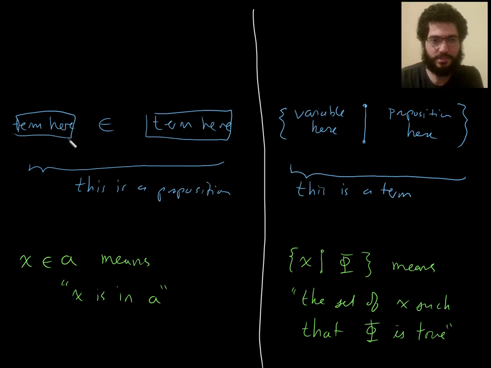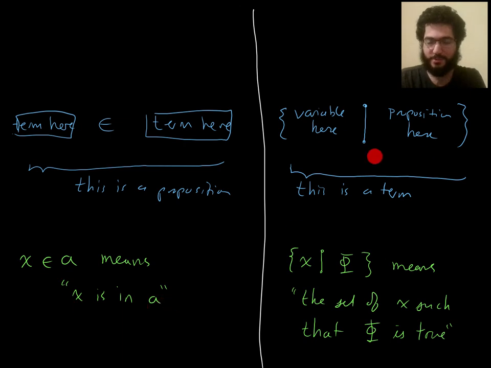So here are two symbols that we introduced last time, the membership symbol and the set collector notation, or the set builder notation. The membership symbol, we gave this grammar for. Put a term, membership symbol in between, you get a proposition. And it has this meaning. These symbols mean X is an element of A, or X is in A.